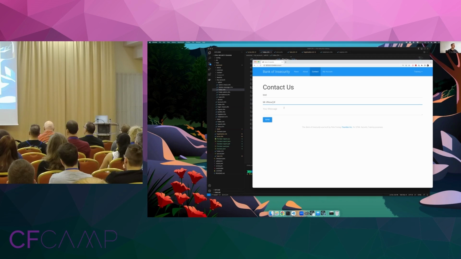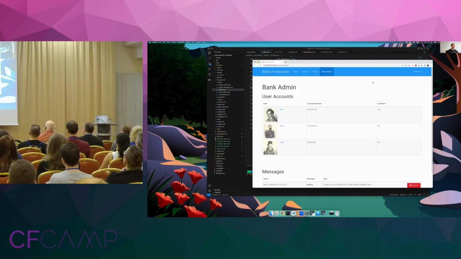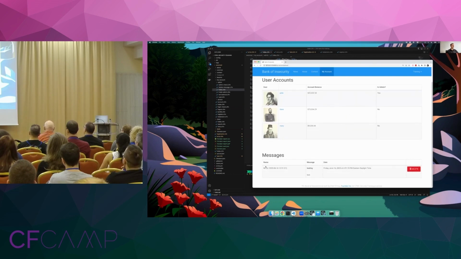But if I put in something here as a name and go back to this page, you can see here, again, it's evaluating this as a CFML expression. So it's allowing the code that was passed in to execute.